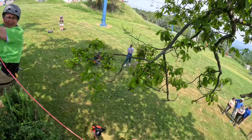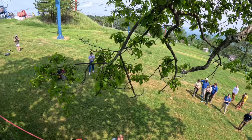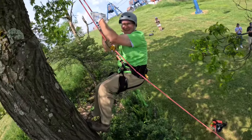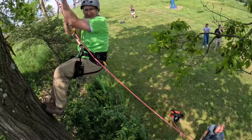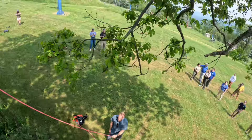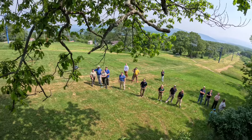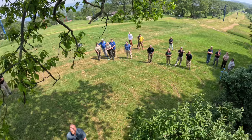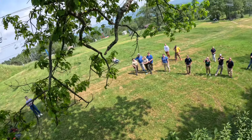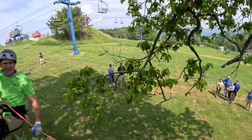Earlier today we removed some old hardware that was screwed and hammered into this tree, probably from back in the old days. There's a wound right here where we removed that piece of metal, which is a friendly reminder: don't put metal in trees. If you're making maple syrup, that's great — you take it out at the end of the season. But there are very few instances where a piece of metal should remain in a tree permanently. So don't do it.